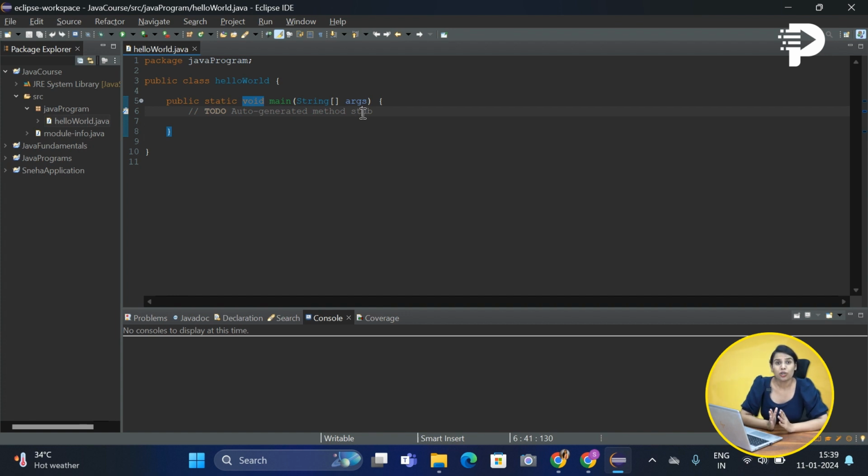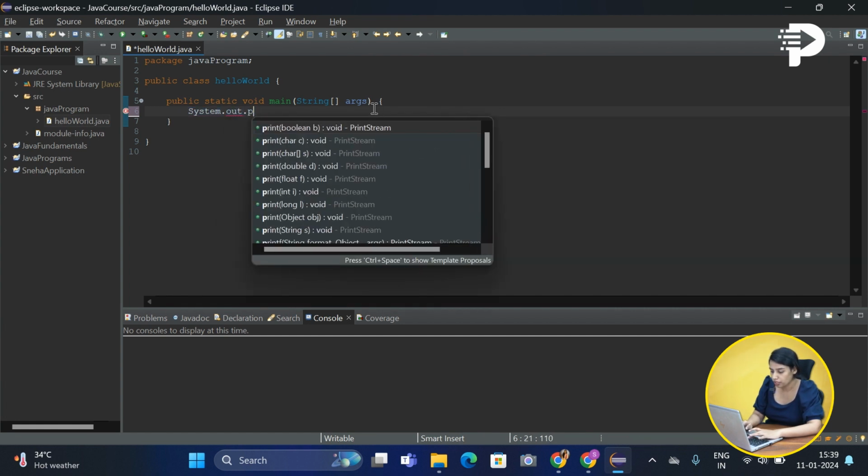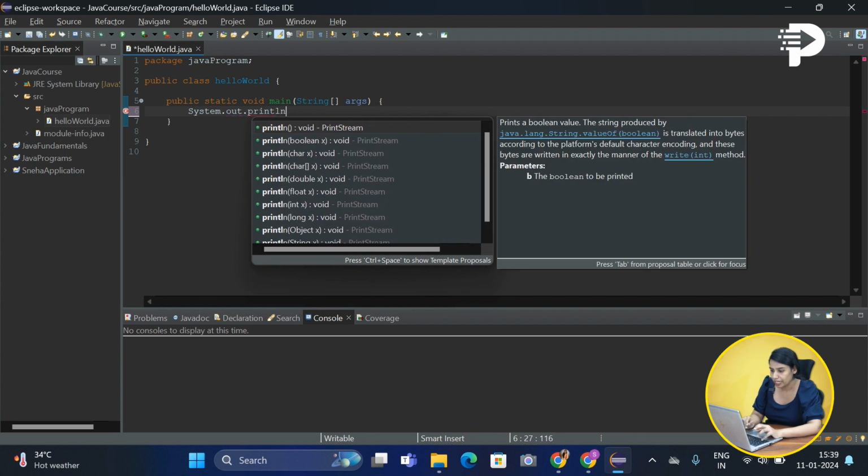Now, let's quickly go ahead and write one more statement. We don't need this comment for now, so let's remove it. Let's just quickly type System.out.println.